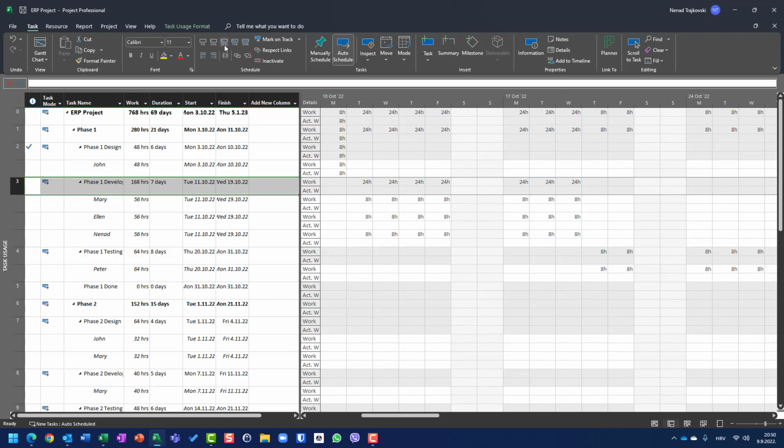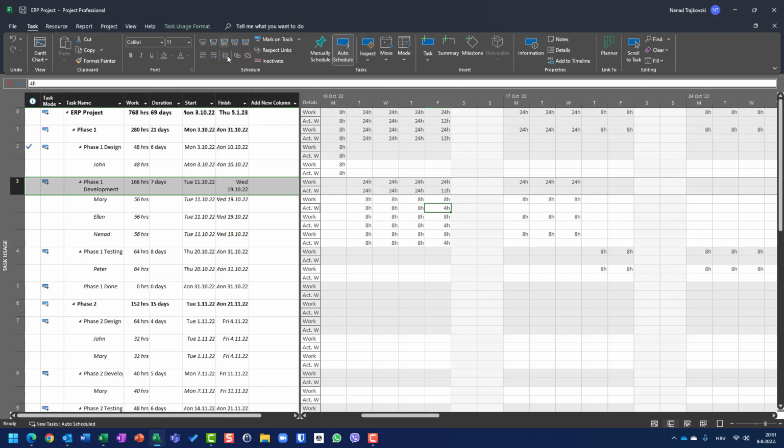If I put 50%, it means that all resources have done 50% of their work, and 50% of 7 days is 3.5 days. It means that Mary worked 3.5 days, 1 day, 2 days, 3 days, and half of 4 days, 3.5 days. Ellen and Nenad as well. If I put 100%, the task is done.